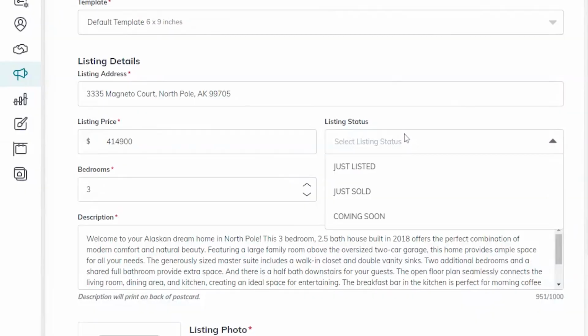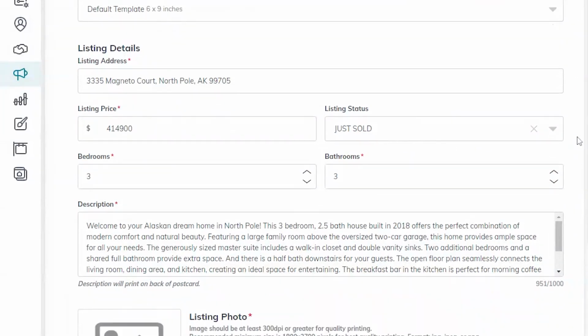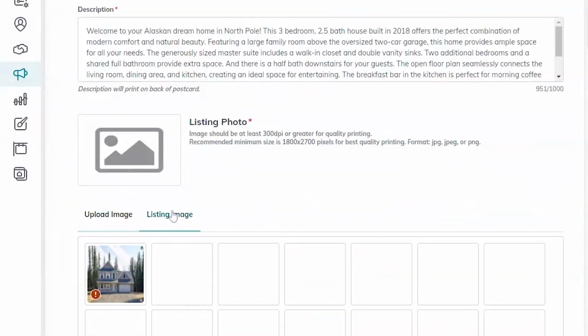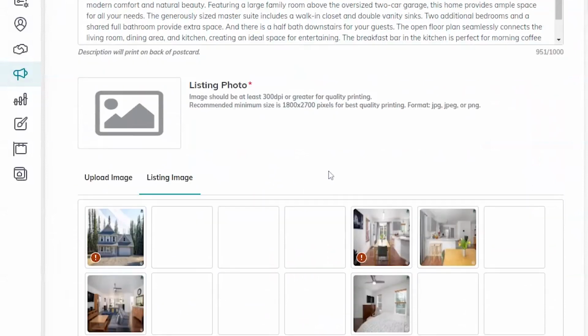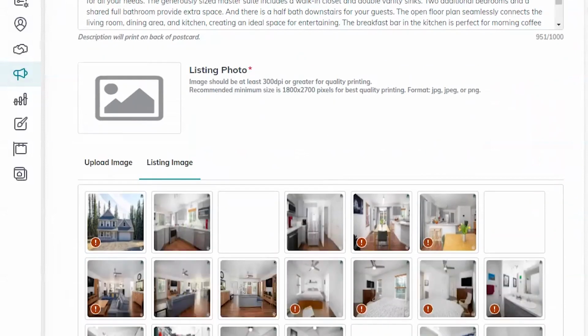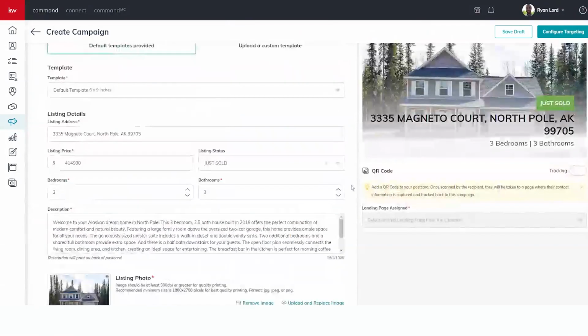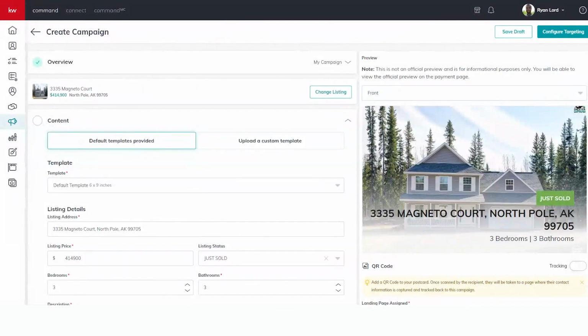I'm just going to select a listing status, say this is a just sold home, and then my last step is going to be selecting from the listing images where I can again pull from that MLS connection to seamlessly bring in all of the wonderful photos that are already located there. So now I can click on the image I like the most, and voila, that is right there in my postcard as I'm creating this campaign, and that already looks like a great mailer that's going to catch a lot of eyes.